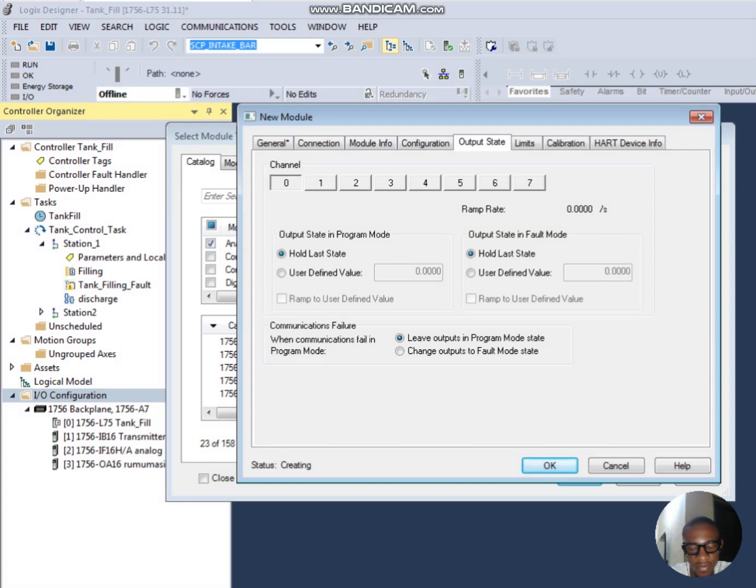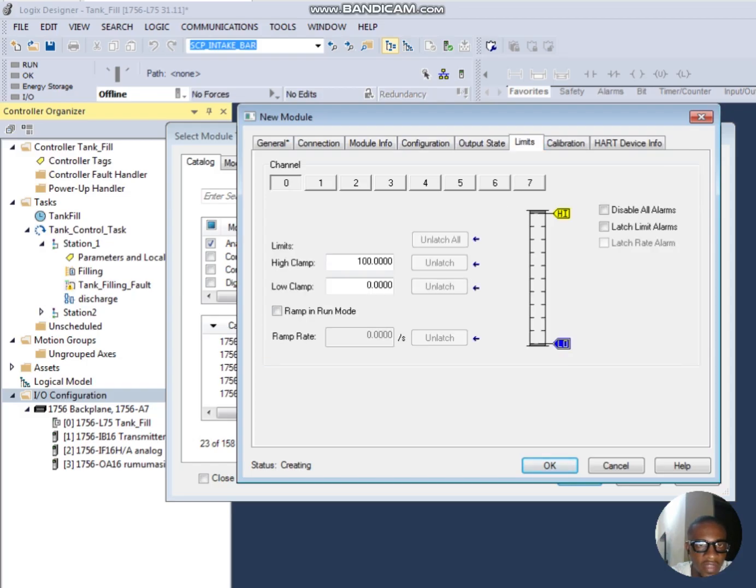Now we have the ramp rate here, and this can actually be set. Now we have the limit, and the limit tells us things about the alarms. So we have the ramp rate. Now ramp in run mode actually specifies the limit at which the analog signal changes, to prevent damage to the output device.